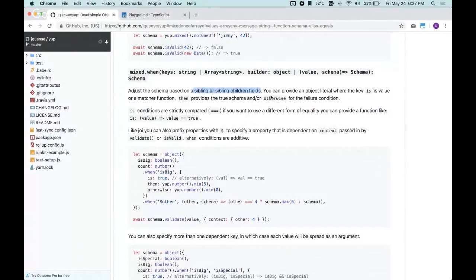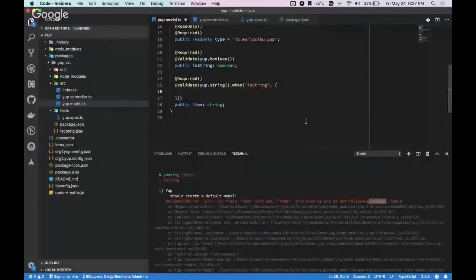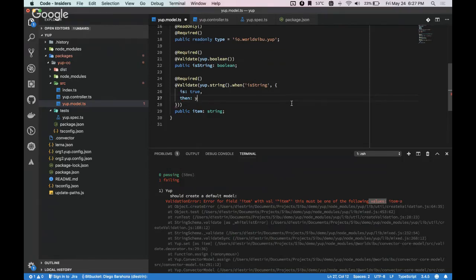Sounds like it works, right? You can provide an object literal where the key is the value of a matching function, then it provides the true schema and otherwise the fitted function. So when the is a string property is true, I'll apply string, and otherwise I'll apply Joi.number.